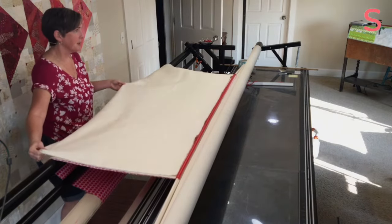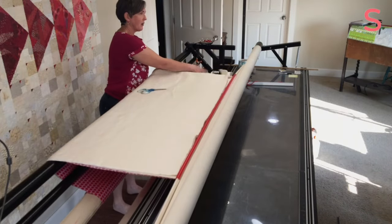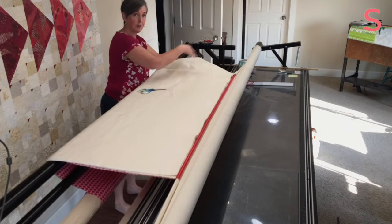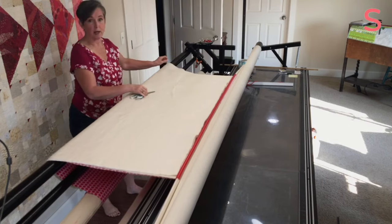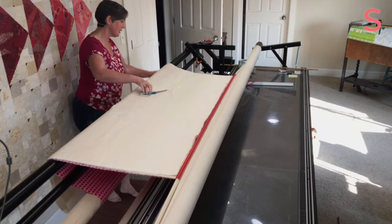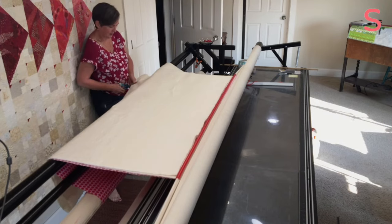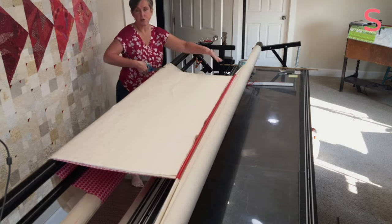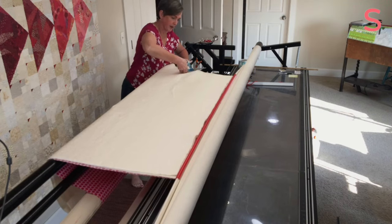I have learned from experience that if I have excess batting hanging off this edge, it's apt to catch in the rollers of my long arm as I'm moving around and make a terrible mess. So it does not serve you well. It costs you time in the long run if you have excess batting hanging off the edges. So I'm just going to trim it quickly to be about the same width as my fabric. And I folded it up in half only to make the trimming easier. You certainly could also just trim the area that's exposed to begin with and do more later.